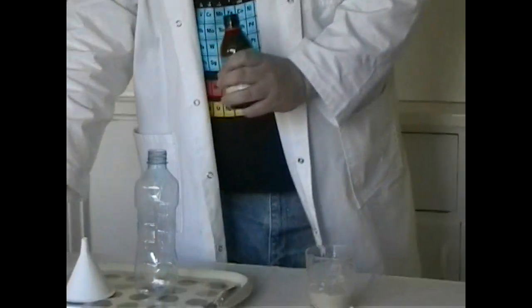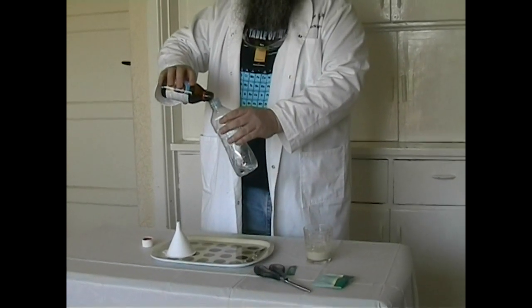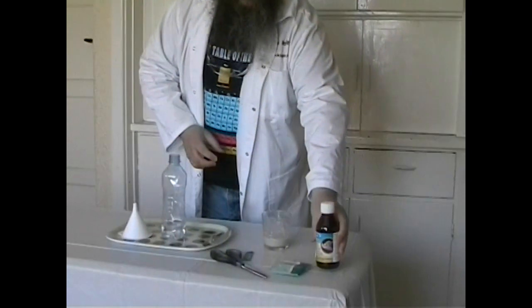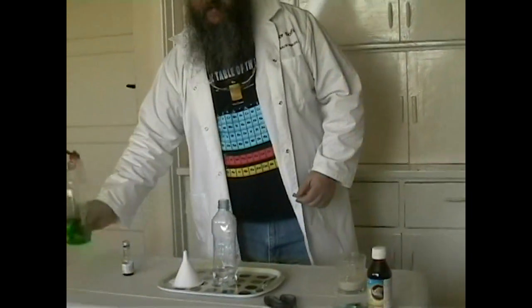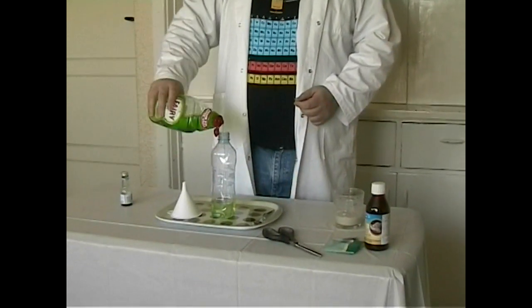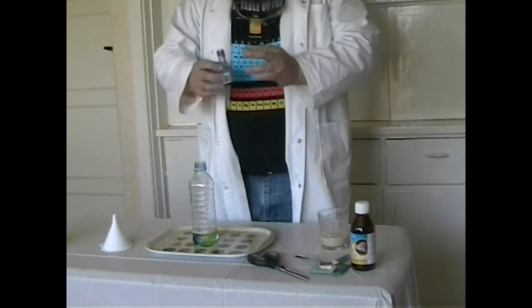In here — this is just an old drinks bottle — you want to put 100 millilitres of hydrogen peroxide. Make sure you always put the lid back on any unused or open bottles just to make sure nothing spills. And then, as if by magic, we have some dishwasher liquid. We want a good squirt of it in there. That's the magic ingredient that makes the bubbles. Toothpaste is often blue, so be careful with the blue food colouring — just a little bit of that to give it that nice toothpaste colour.